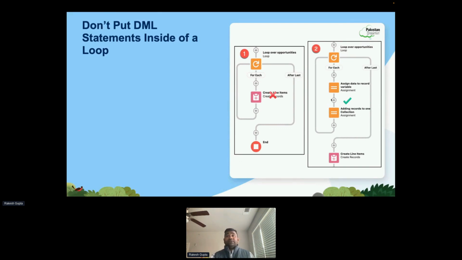Otherwise, the best practice is to have a list here and create the data. For example, if I'm creating an account or opportunity or task, have an SObject, add all the values, and then add that SObject into a list of tasks, list of accounts, and at the end of the flow, you can create the records instead of doing this. So this is the best way. Here it is taking only one DML operation, but if each record passes, the first record takes one DML operation, second, two, three, four, five, and as soon as you pass 150 elements, this flow fails. And here we are only taking one DML operation.